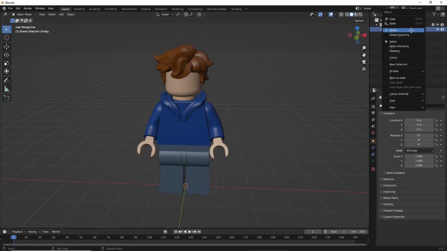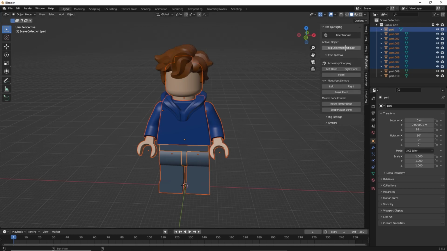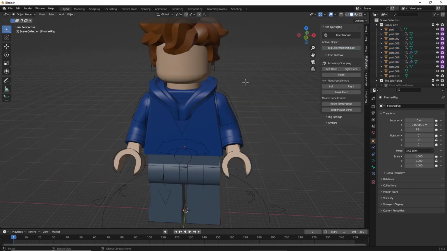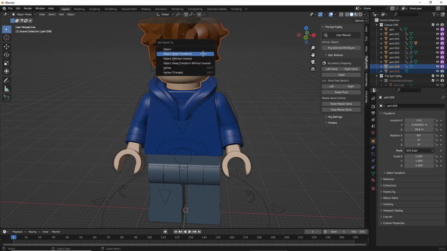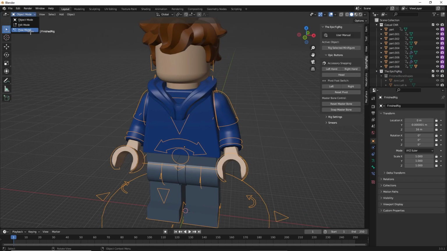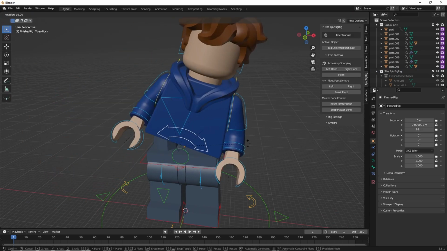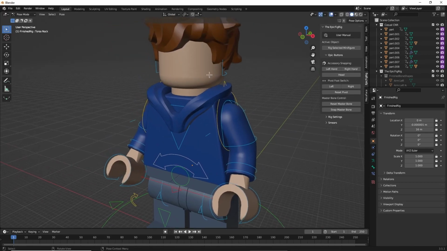Now to rig up a Lego figure, all you're going to want to do is select all of the main core parts by holding shift when you click each of the parts. Then all you're going to do is click Epic Fig Rig and then rig select the minifigure. To parent stuff like a hoodie and hair, you just click the item you want to parent and then the parent itself, and then you click Alt P and then you click keep transform, and that'll parent it to the head or the upper body so that it doesn't move when you don't need it to move.